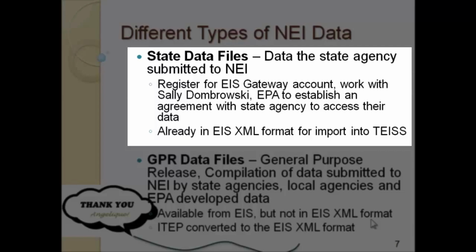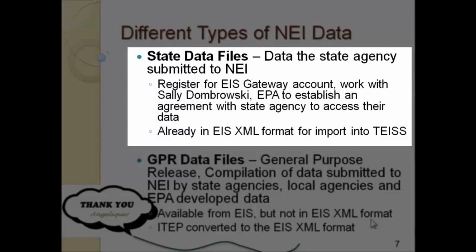In order to access these files, you need to first register for an EIS Gateway account. Then you need to work with EPA, and the contact we have there is Sally Dombrowski, and she can help you establish an agreement with the state agency to access their data. And most state agencies that we've worked with, they don't have any problems sharing their data with the tribes. But some states want the tribe to share their data with them also before they give them access to their data.